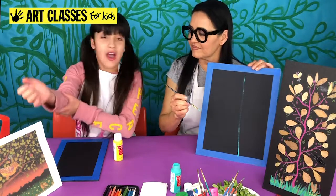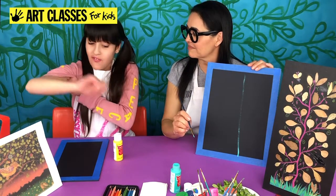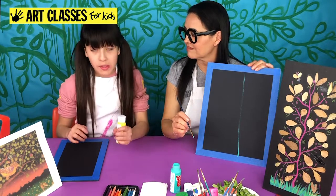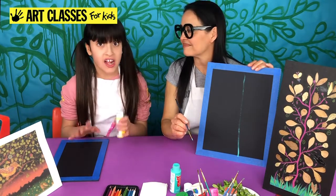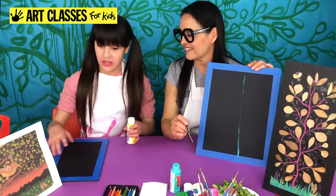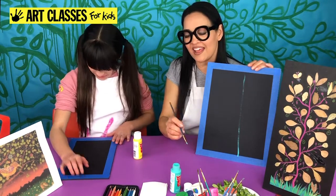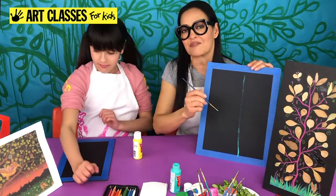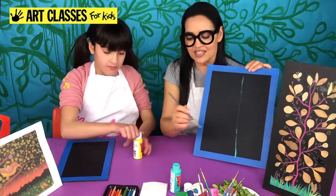Oh, and also, if you have long sleeves like me, don't forget to roll up your sleeves, because this paint is acrylic paint and it will not come out of your clothes. And I mean will not come out of your clothes. So when you pull up your sleeves, at least when you reach over, you might not rub it accidentally in the paint. So that's a good reason.